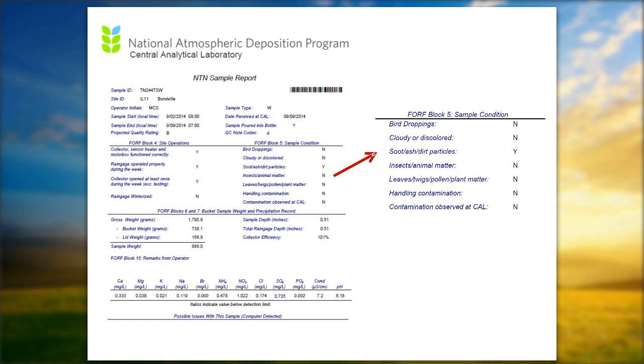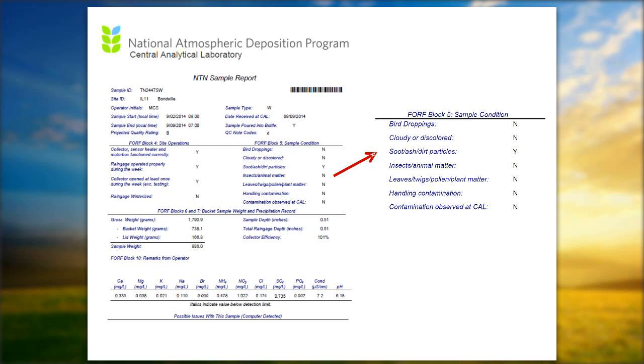Another report you receive is a summary report, and just want to draw your attention to 2 blocks there. The first one being in the upper right-hand corner, which lists validation notes codes, and I believe that's on the next slide. We'll go to there in a minute. That just lists the notes flags that we have, and then what we anticipate being the quality rating code. And I just want to talk about that a bit.